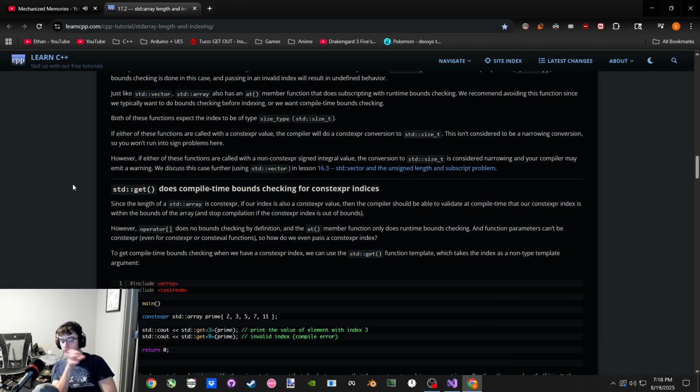So it's like template int x, and then in a specialization it uses x for whatever. Or, well, specifically it says assert or static assert that x is greater than or equal to 0 and less than the size.